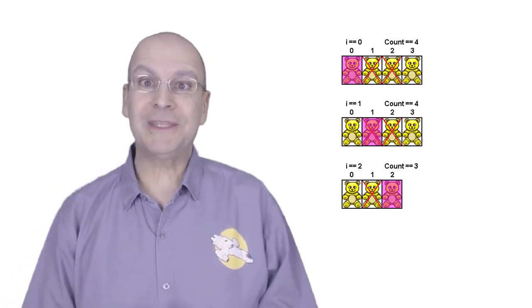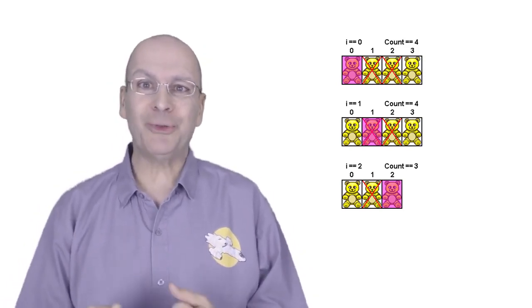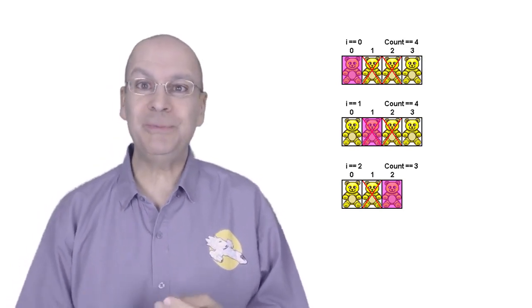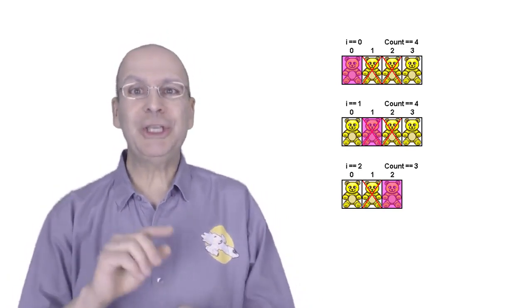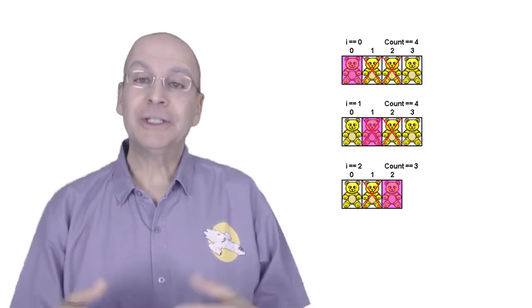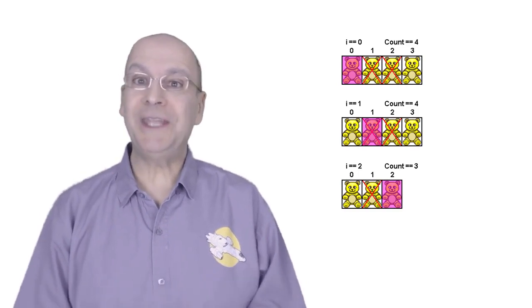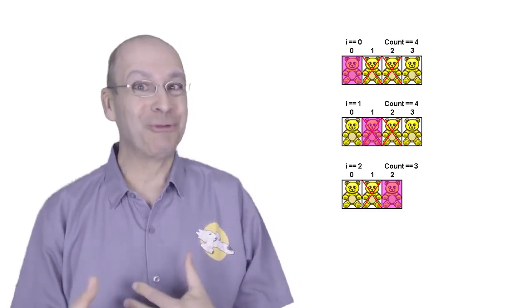But I, which is 2, is still less than 3, so we're going to go into the loop again. But you'll notice that the teddy bear at index 2 is the live teddy bear that used to be at the end of the list. So because the elements in the list shifted down when we removed that first dead teddy bear, we skipped over the second dead teddy bear as we were processing the list. So when we're done doing this with a forward for loop, we end up with a dead teddy bear still in the list. As a reminder, this is a counterexample. This is not the way we want to do it.